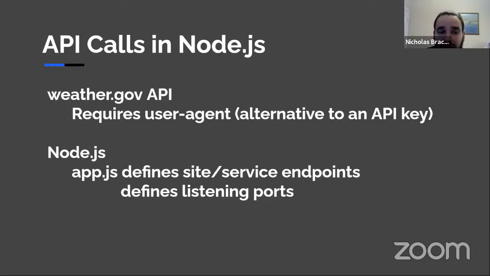So this Weather.gov API provides a huge amount of information on virtually everywhere in the United States. It's an incredible resource to anyone that's doing anything remotely related to weather. It's a collaboration of NOAA and NASA and all these government names that you go to when you expect really high quality data. But it is a little old. It is using this user agent authentication rather than the more updated API keys. There are tons of resources out there if you want to find out how to use an API key to make an API call. I thought it was interesting to use this older method because there are still lots of APIs out there that use it and it isn't necessarily at the tip of everyone's mind anymore. And as we go into Node.js, we're going to look primarily at this app.js file, which serves as the backbone of our service.